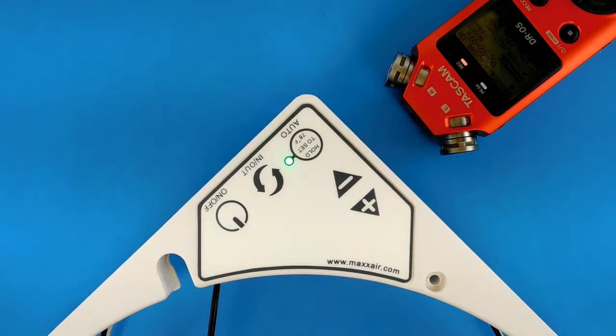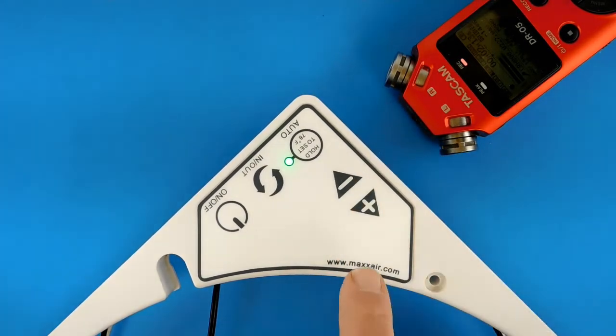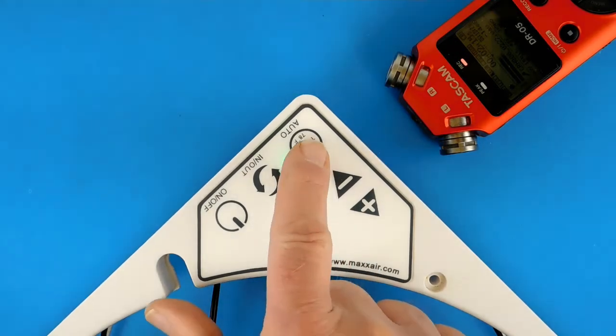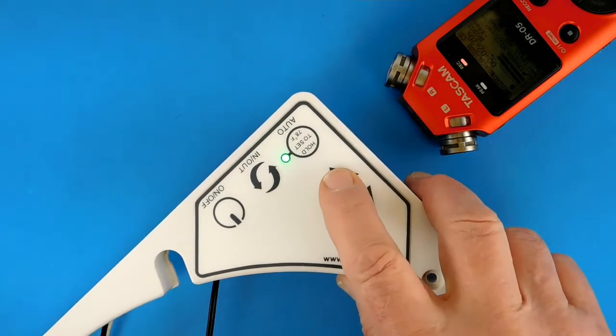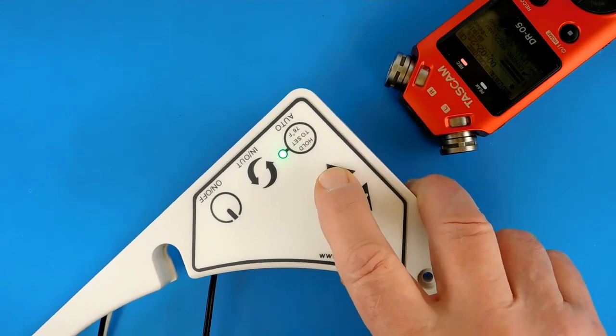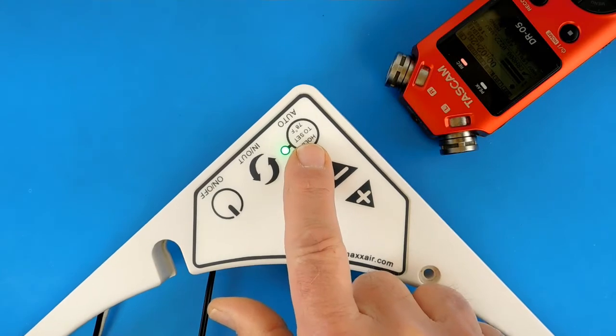Now it's set to 80 degrees instead of 78. If I wanted it to be set to 76 degrees, I would have to remember I'm already set at 80, so now I need to go down 4 degrees. So I'd press the minus button 4 times. Now I'm set at 76 degrees.